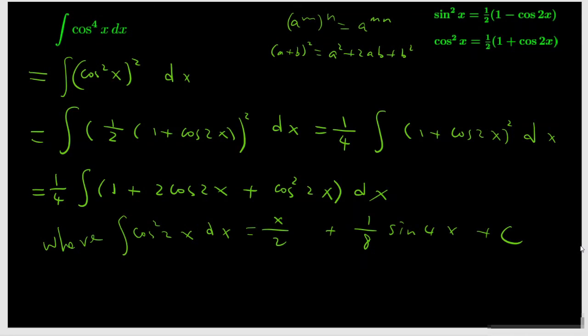Now the given integral, cos of x, the whole thing to the power of 4. Now I'm ready to write the final answer. It's 1/4 of, for the stuff inside the brackets, I'm going to integrate term by term. Antiderivative of 1 is equal to x. Antiderivative of cos of 2x is a half of sine of 2x, right? Multiply that by 2, you'll have sine of 2x.